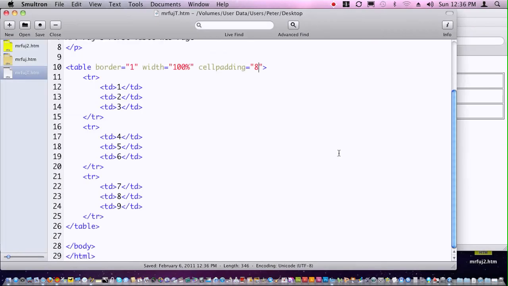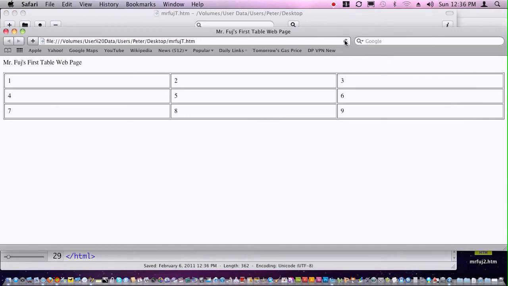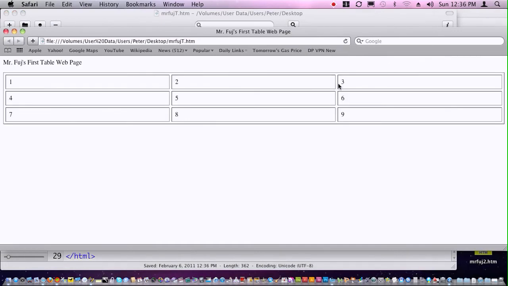Okay. I can also increase that size as well by putting in the attribute, another space, cell spacing equals, and in quotes, I'll put it in at 5 because I don't want to make it too thick. Then go back to here, reload it, and you notice the thickness increases.